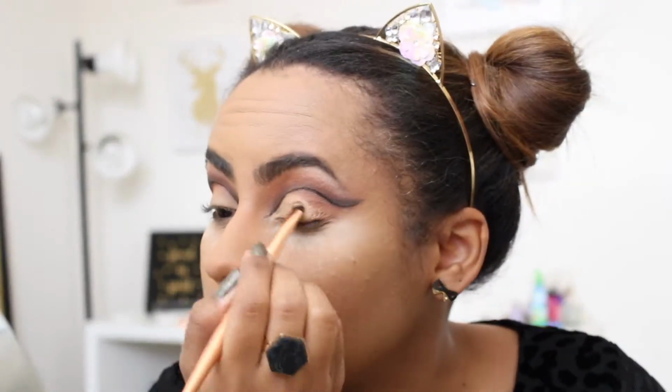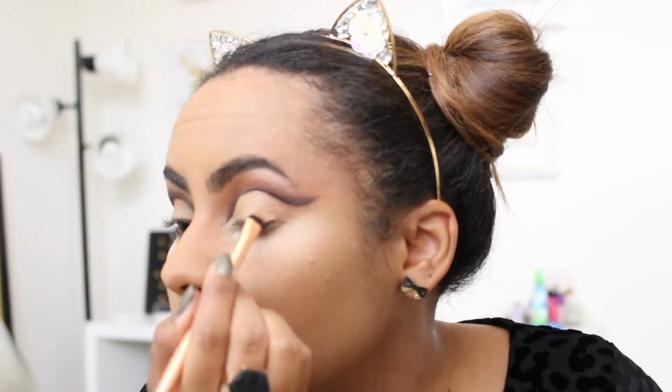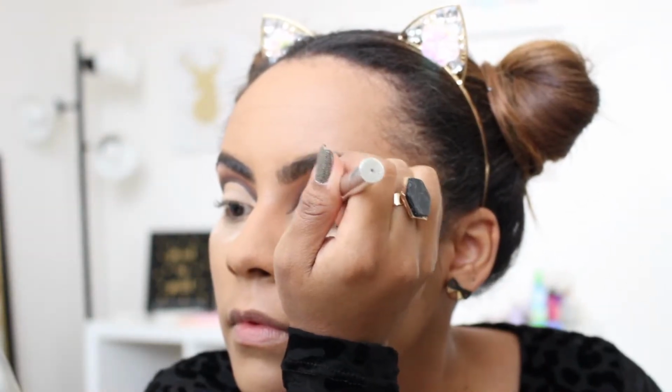As you see, I want it to be very clean and crisp, and I got some eyeshadow there, so that's why I'm cleaning up with a brush. Just doing it real quick. It doesn't have to be perfect. It's just to make it a little bit lighter.